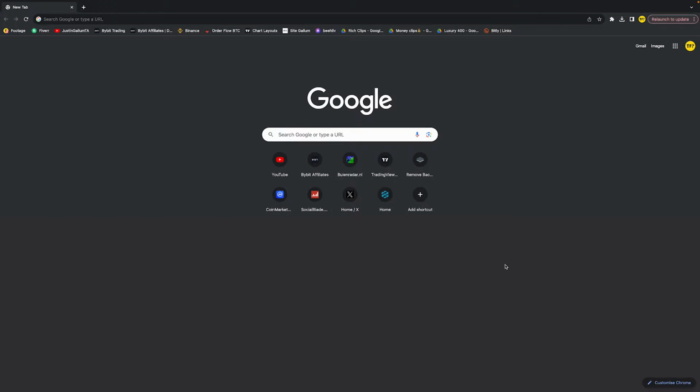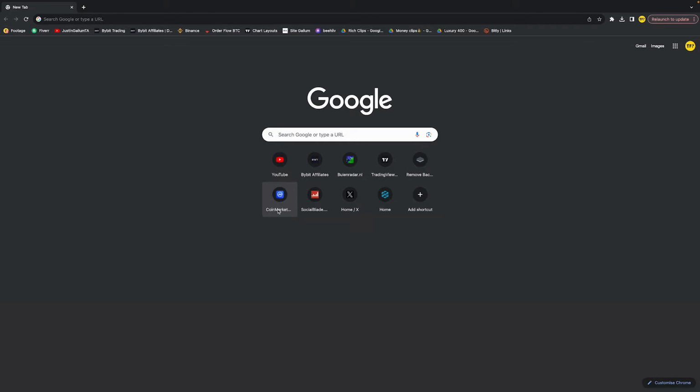So right now we are on Google, and as you guys can see, this is our speed dial. Your speed dial is basically a lot of different websites that you visit a lot, which will automatically be added to your speed dial. But let's say that you want to remove one, or that you actually want to add a website that's still basically not on there, then here's how you can do that.